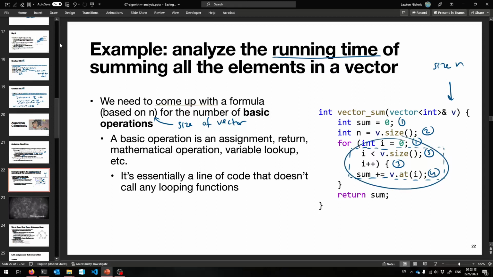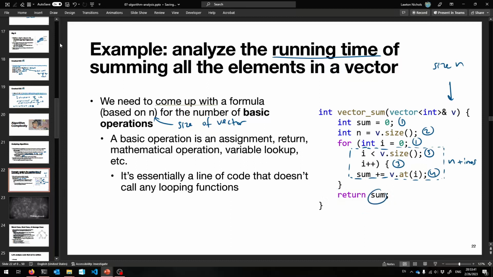And how many times is this going to loop is the main question. Well, it's got to do the comparison, the body, i++, as many times as i ranges, right? So i is going to go through every valid index of this vector, and there are n indices. So this is going to repeat n times, plus an extra time for the comparison, because the comparison needs to be false once more to stop the loop. So remember that.